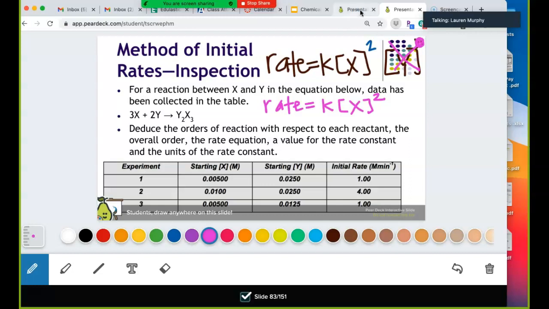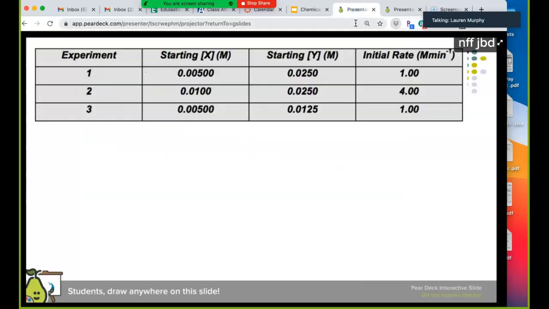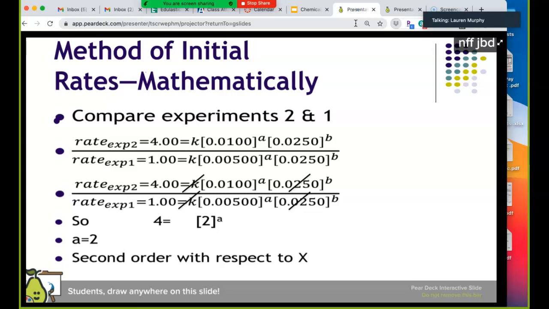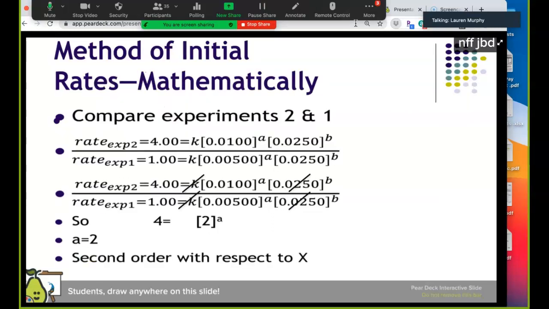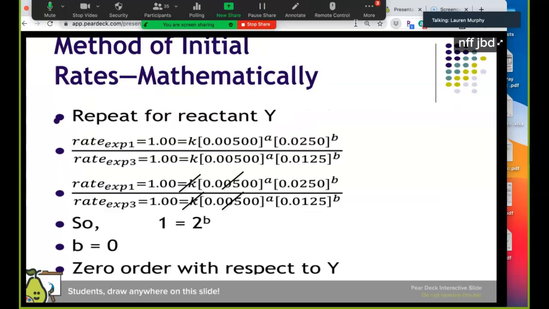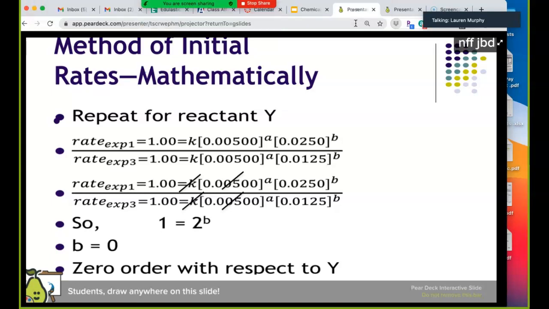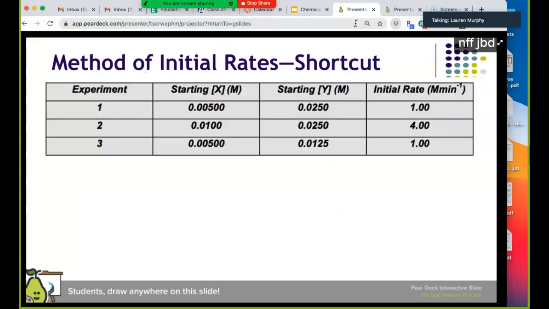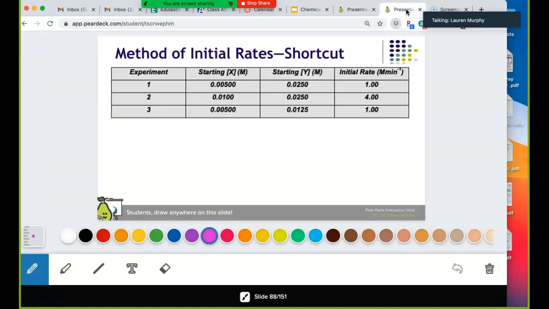Now, I have 3 minutes. I need you to bear with me, please. I want to show you the short. So everything I just did is right here. Everything we just did is right here, if you want to go back and look at the work. I want to show you the shortcut way. So the shortcut way requires you to hold one of the reactants constant, or you can't do it. Well, you can later, but not yet. So here's what you do.